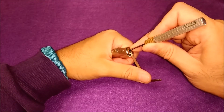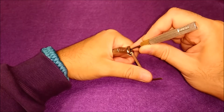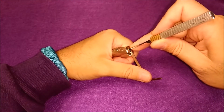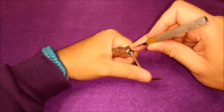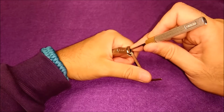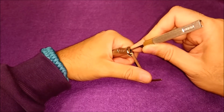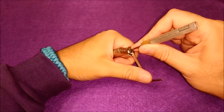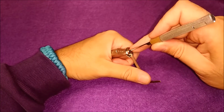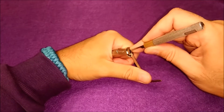Two is set, 3 seems to be set, 4, tiny push on 5, nothing, then 6. Let's try again, 1, 2, 3, 4, 1. No, that was another set for 1. That was a set for 2, that seems to be a set for 3.